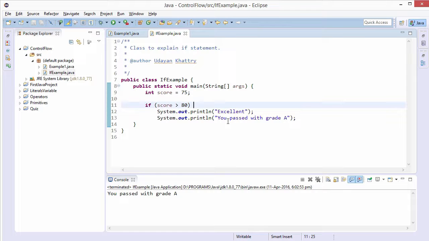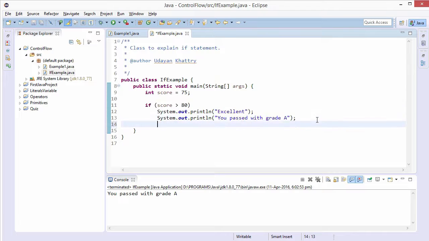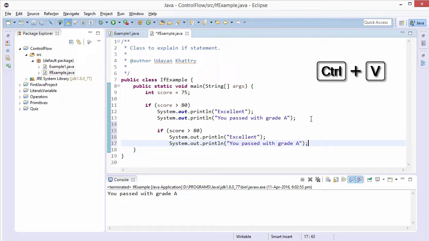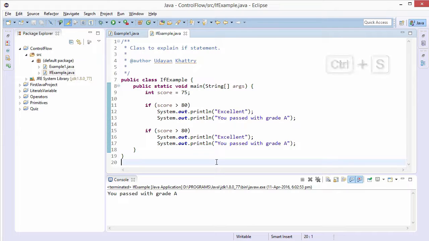If no curly brackets are there, then Java compiler considers only one statement to be a part of if block. It is same as having curly brackets around the first statement and second statement outside the curly bracket. Let me copy and paste the code to make the changes. So for Java compiler, it is same as adding curly brackets around first statement.